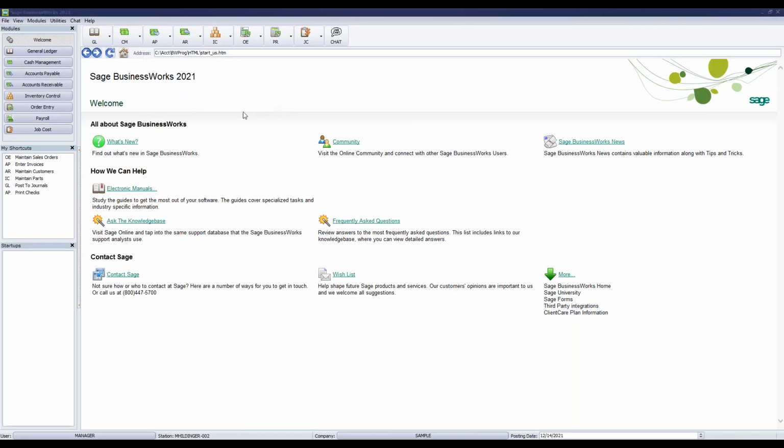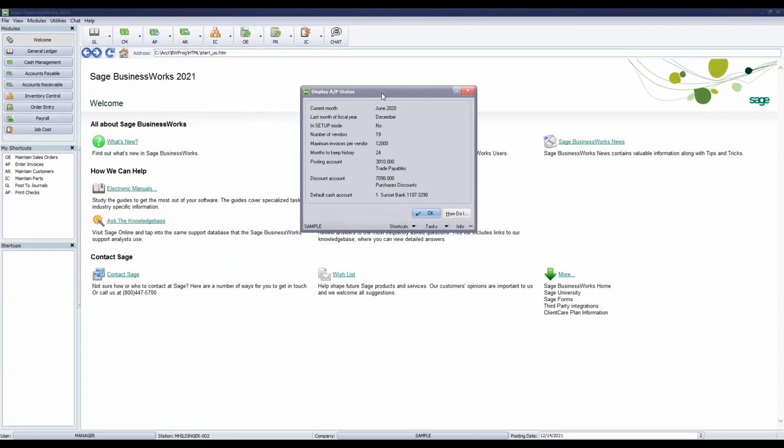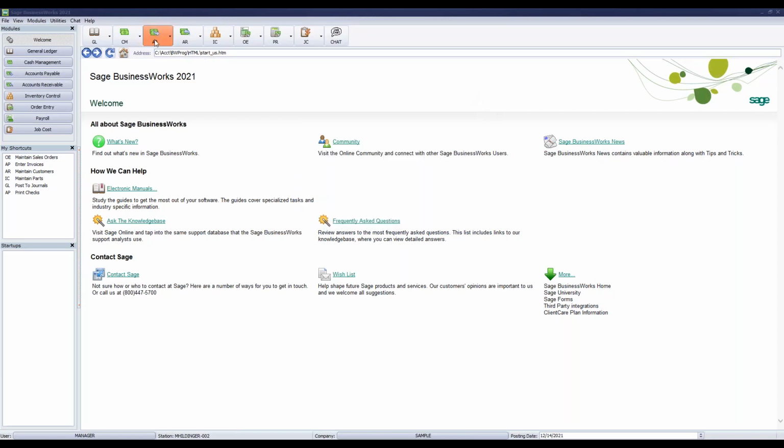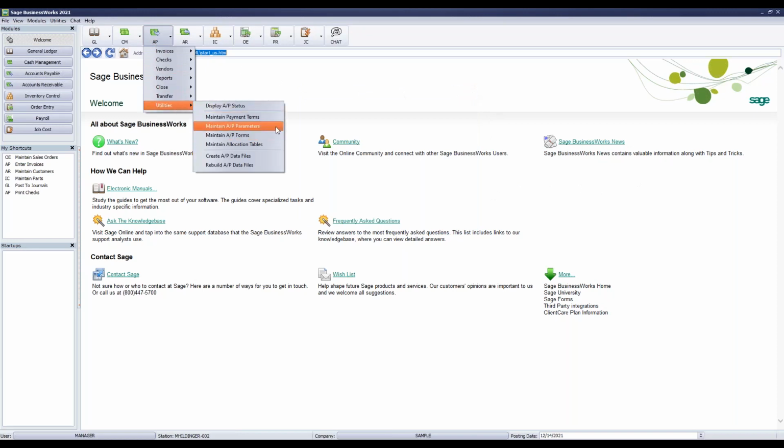So as a comparison here with regards to the general ledger, we might look at a source module such as AP. And when I look at the AP status, I'm going to see that I'm keeping 24 months of history, or 2 years. Sometimes the settings are in years, sometimes they are in months.